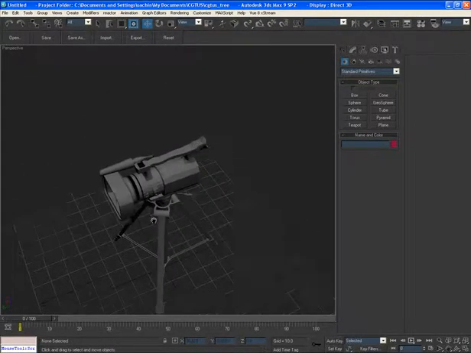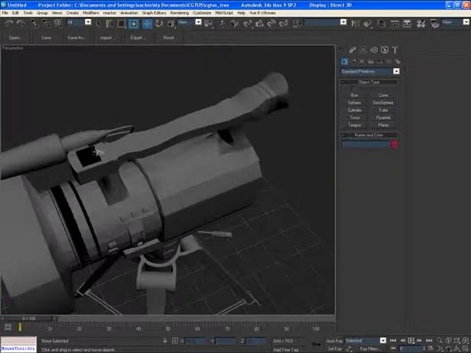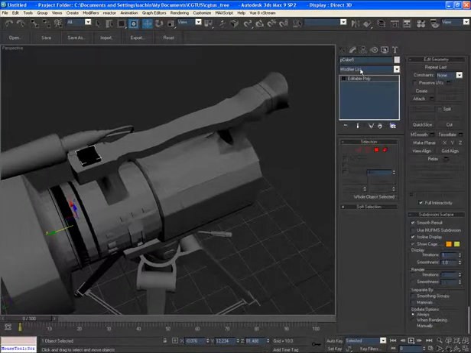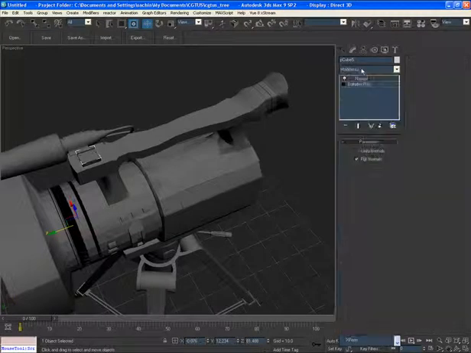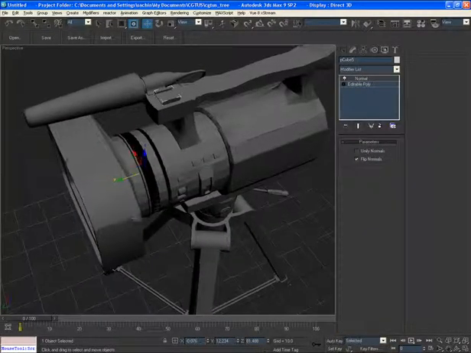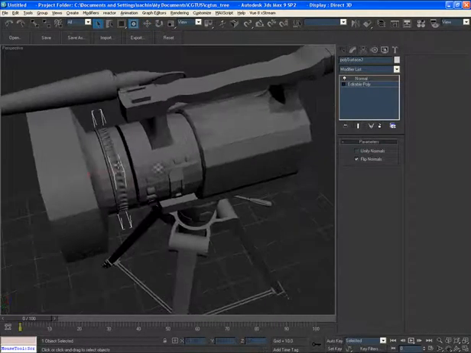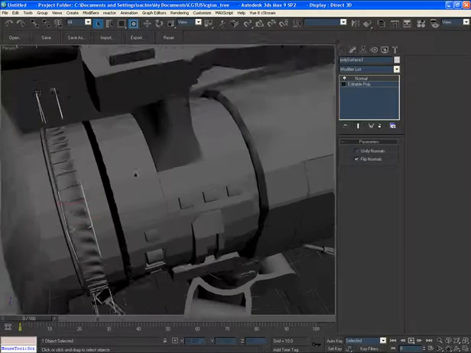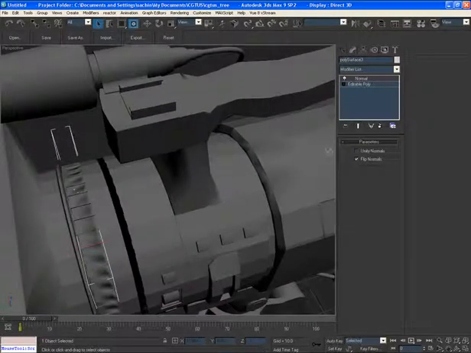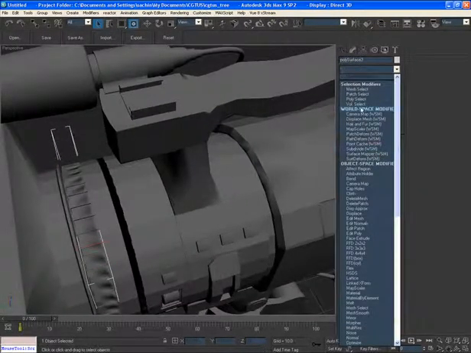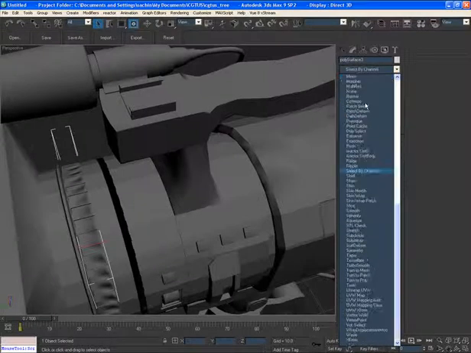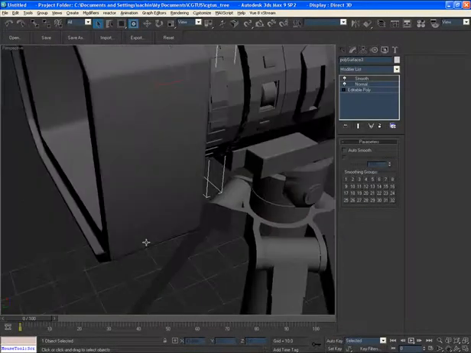Okay, and also I think I have a couple of normal issues, which I can easily fix by just applying the normal modifier and just copy and paste. And also there is the smoothing issue, the black shade, which you can easily fix by just applying the smooth modifier.